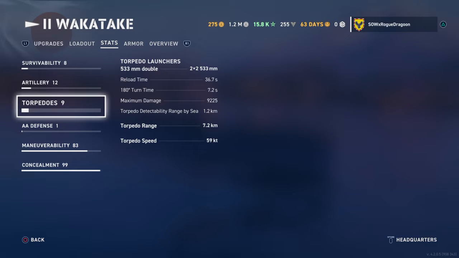Her torpedoes, she's got 2 centerline double tube 533 millimeter torpedo tubes. They have a reload time of 36 seconds, so they're fast. Turn time of 7 seconds. Maximum damage 9,225. Torpedo detectability is 1.2 kilometers. Torpedo range is 7.2 kilometers. Speed is 59 knots.